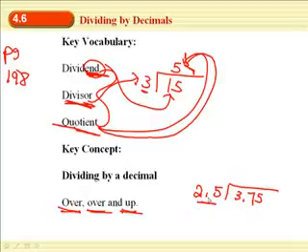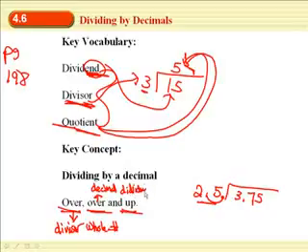We have to make this number a whole number. So that means we have to move the decimal over until it becomes a whole number. So we're going to move it over 1 place. That's the first over, to make the divisor a whole number. And the second over is to move the decimal in the dividend the same. So we go over 1, and the decimal comes straight up. So this right here is the decimal. So we moved it over 1, and up.